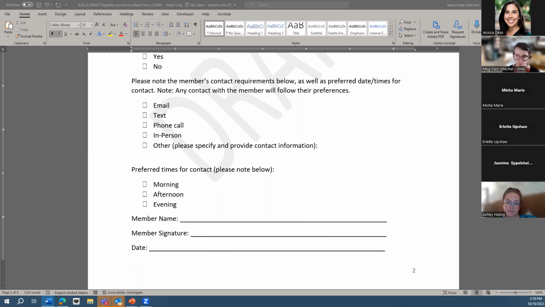Thank you so much. And that is a really great point. I'm also realizing that I'm not sure we have defined what it means to be a guardian or to have something like power of attorney, and if that applies here. And I don't know, Meg, if you have any more context to that.